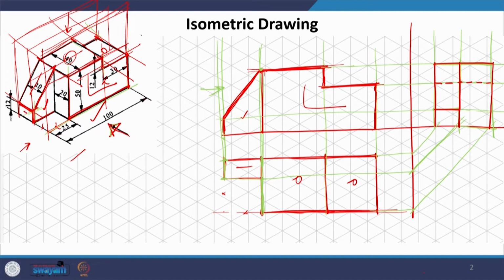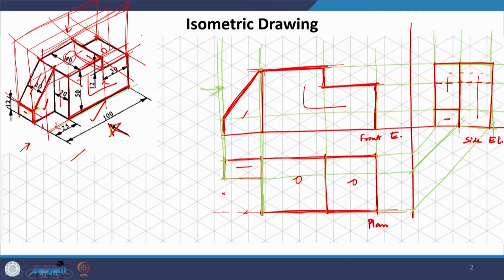What we have is one small surface here, there is this incline here, there is this vertical surface coming here, and then at the back we will also have a horizontal surface which is this. So, this is the rectangle which we are getting and a dotted line, right. So, this is how you can do it: this is the front elevation, this is the plan and this is the side elevation.